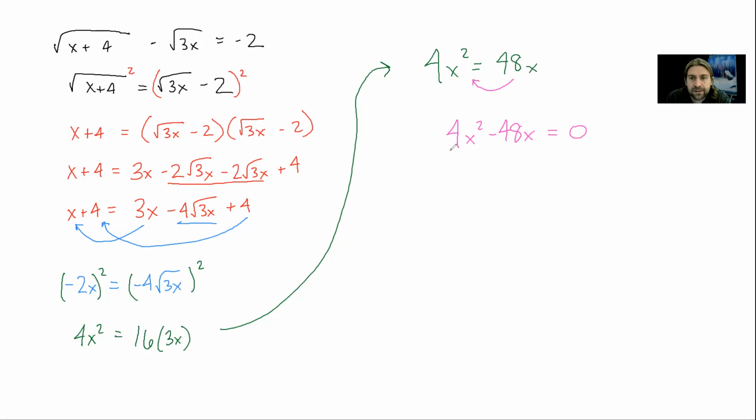Now this problem here is just a two-term GCF factoring. We can divide both of them by 4 and factor out an x. Didn't mean to really put that minus sign there. So what ends up happening when we divide both of these by 4, x squared becomes x, and then minus 48 divided by 4 is 12, and we got rid of the x. Now what we need to do is take both of these parts and set them equal to 0 and solve those.